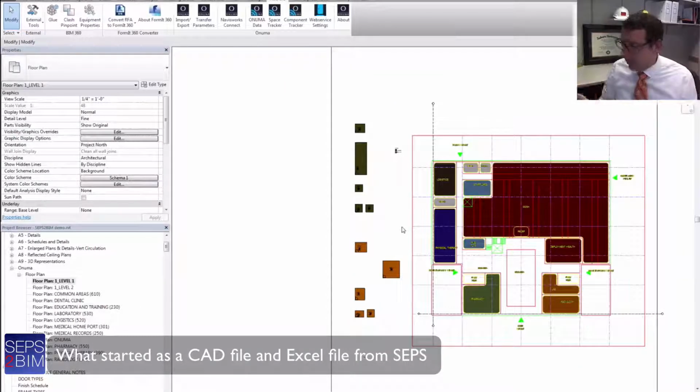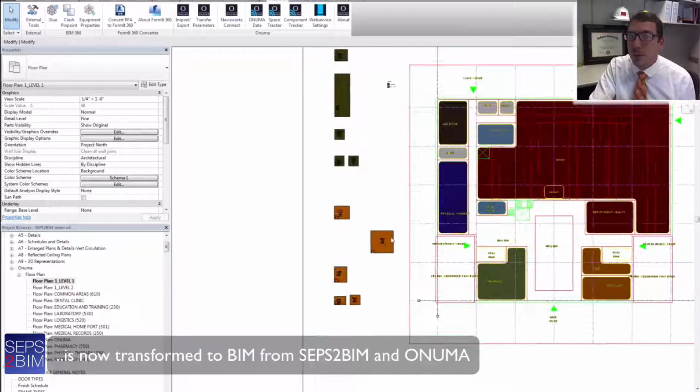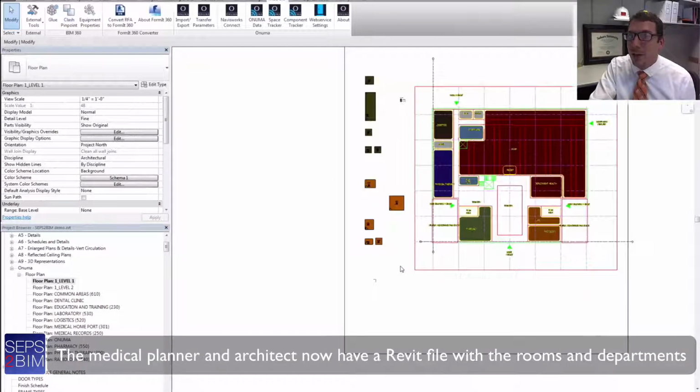And so the last time my medical planner and architect saw this job, they had a CAD file and an Excel file. And me, SEPS2BIM, and the Onuma system churn on it for a little bit, and we give them a Revit file with 2 room levels set up and all the departments floating out here.